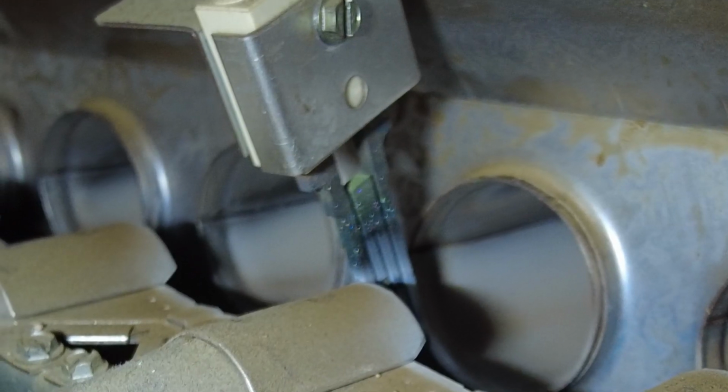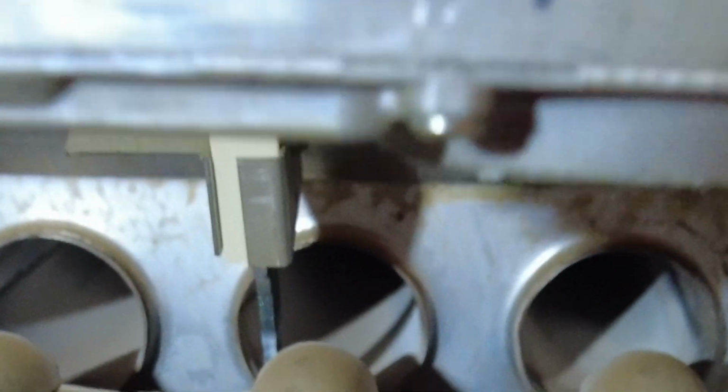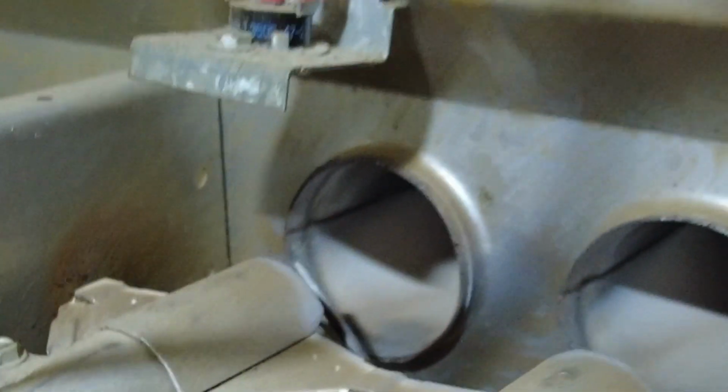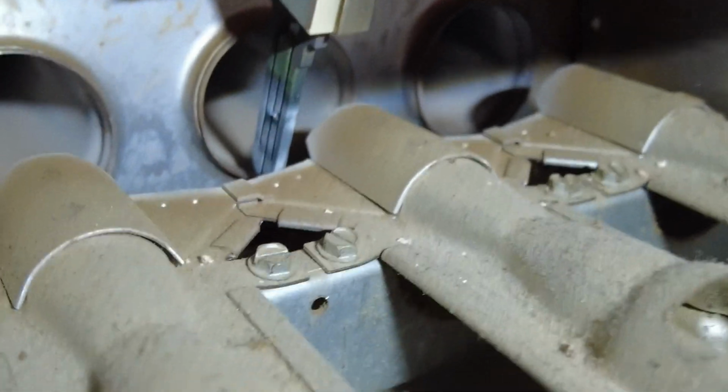Now, about now, that igniter should be glowing red. And as you can see, it's not. And in just a second, you're going to hear a click is this valve body, that gas. Hear it? Now it's releasing gas, but you see it's not igniting. You don't see any blue flames, do you? Now it kicked off because the safety just kicked it off. The flame sensor just kicked it off since it did not detect the flame, that or that electric eye. And at this point, you can smell natural gas. That is our problem right there. Our igniter right here, that igniter did not glow red at ignite.